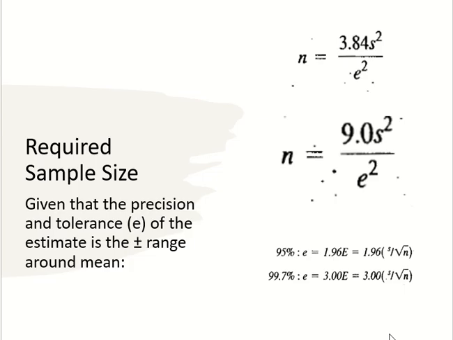Okay, and we'll do the same thing here. Instead of 1.96 square, it will be a square of 3. So instead of 3.84, you see 9. The rest of the equation is same. Clear or not? Any questions? Okay. So these are the equations which you can use for finding out number of samples.